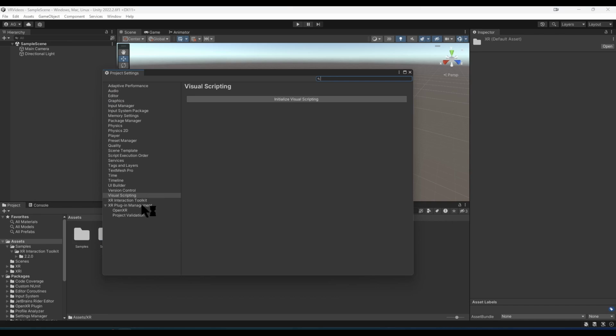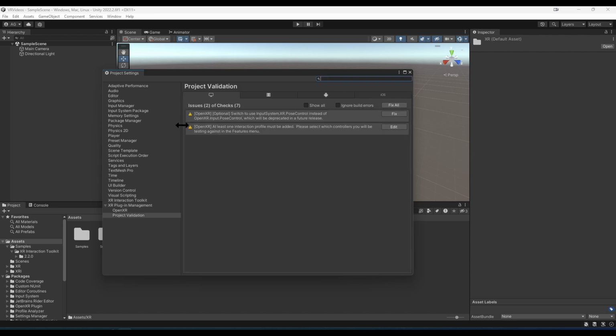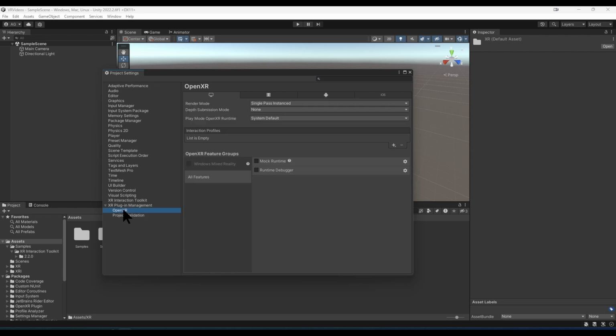We're going to start off in the XR plugin management. We just need to click Open XR here. Now it very likely gives you some kind of warning here. You can double click on that. It'll tell you some things you can do. I do find at this point it's just easier to actually go through all the little steps first and then see if we still have errors. So we're going to click Open XR.